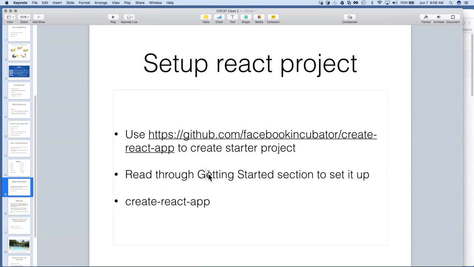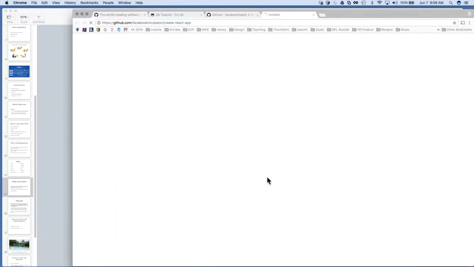Luckily, React now provides a tool called Create React App that basically abstracts all the tools you're using away from you.